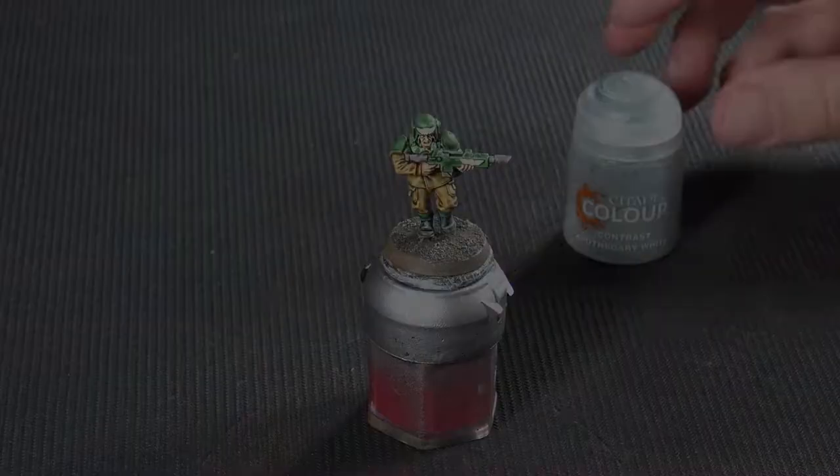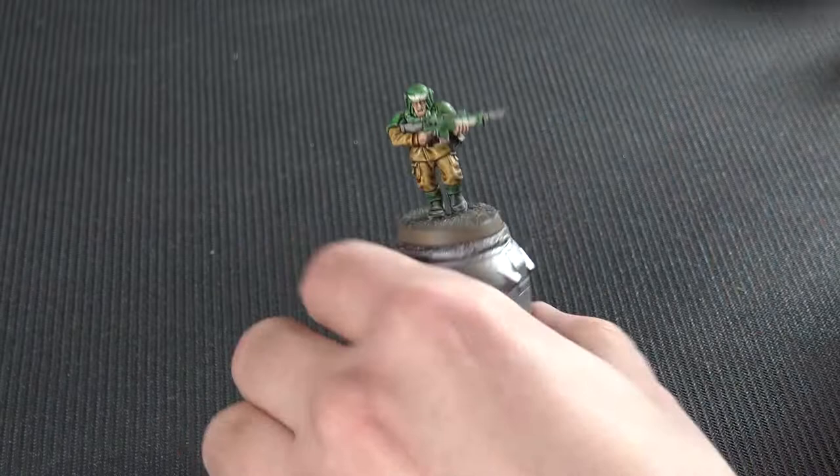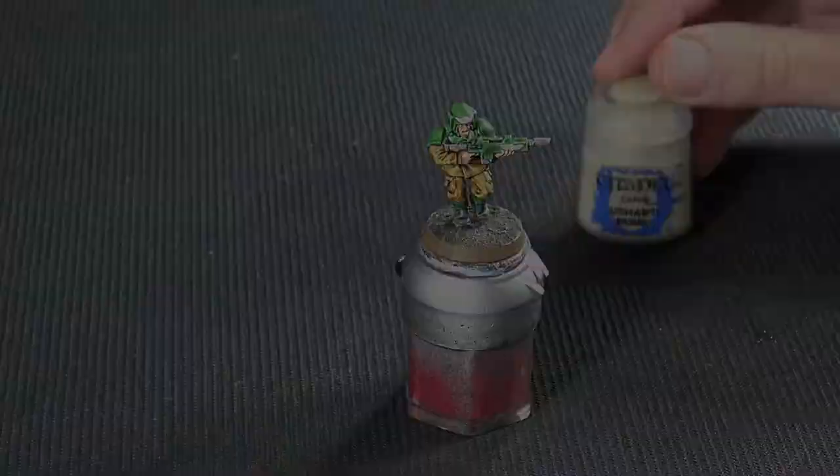The last paint for the undercoated areas is Apothecary White — a kind of grey-white colour for the winged eagles on the gun and the helmet. You might actually want to do two coats of this because it's quite a hint of grey, so you can put it on, let it dry, and do a second one. I've only done one coat here so you can see if you like that level of definition in the wings.